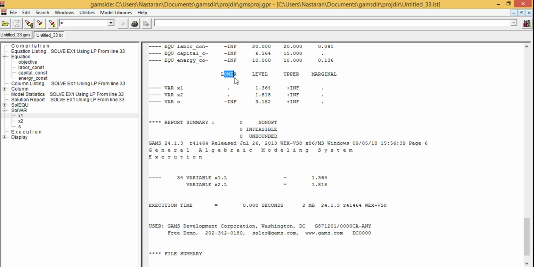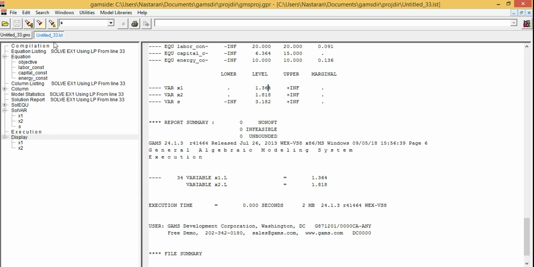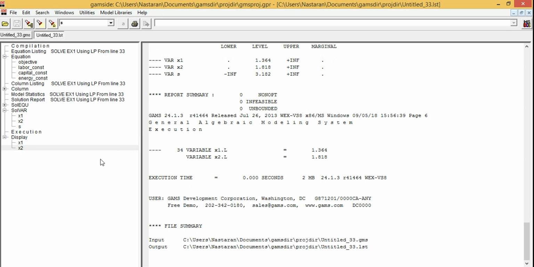You're just going to omit these lines, and only this part shows the value of your variables, so keep this in mind. Also, we asked GAMS to show the values of x1 and x2 by using the display function that we used at the end. So as you can see in the display part, you can find the values for x1 and x2.